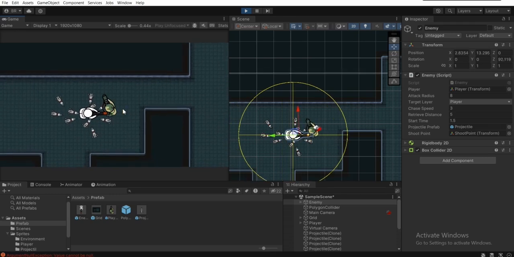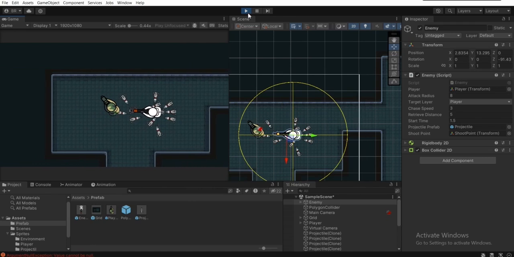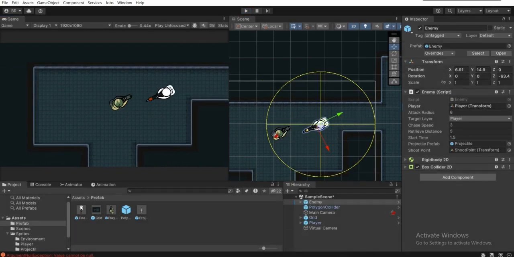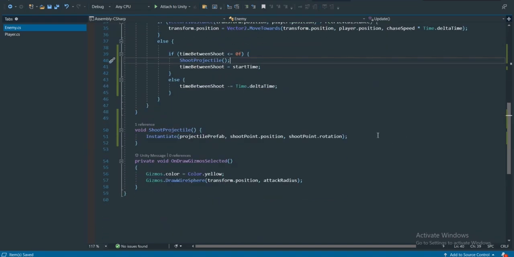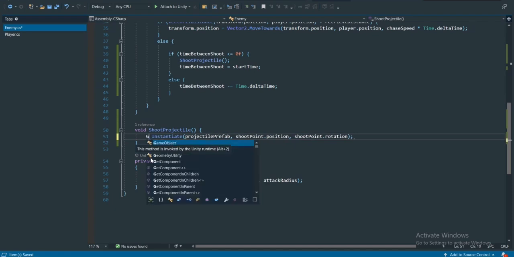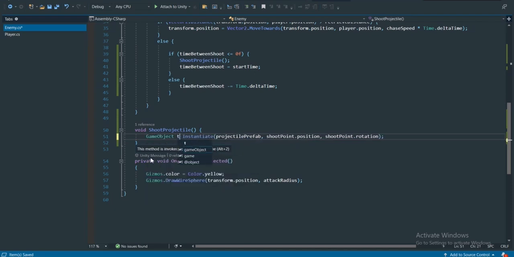Before we deal with that, we're going to move our projectile. So let's click on this play button to get out of play mode and go to our script. We need to move this projectile, whatever we spawn, we also need to move it. To move it, firstly let's store the projectile we instantiated. We instantiated this projectile at this point with this rotation, so let's store it in another game object. Let's create a game object and call this one temp projectile, or temporary projectile.